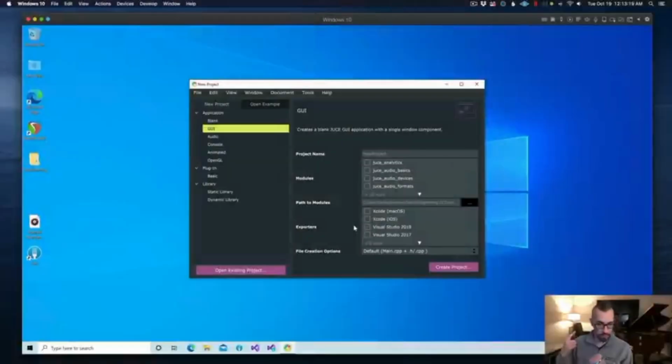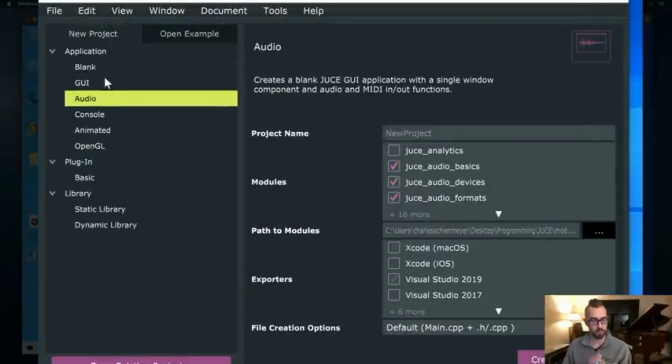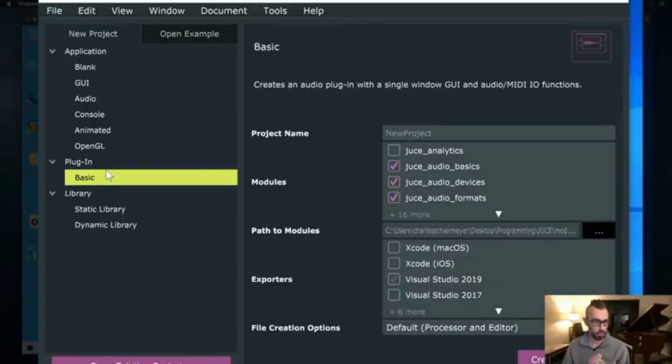Okay. In the Simple EQ project, a lot of people left comments that they created an audio application, or they were missing the plugin processor file. And that's because they created an audio application instead of a plugin, instead of a basic plugin. So for this, you are definitely going to want to make sure that you choose the plugin category and that you choose basic.